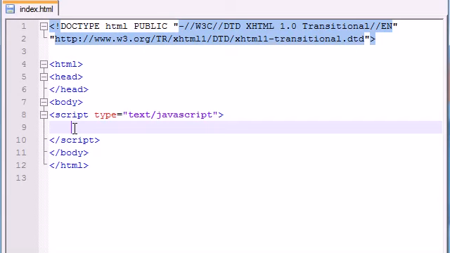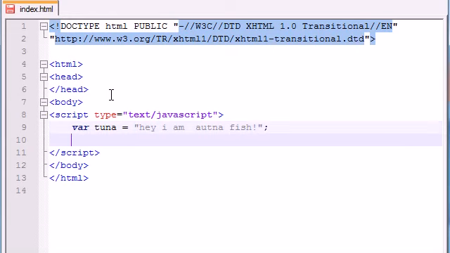Combining those two things, you have a pretty good blueprint or outline of me, of my life, of my object. So let's take a look at some of the properties and methods that are already built into JavaScript. Let's make a regular variable called tuna, and set it equal to some text like, "Hey, I am a tuna fish!" Did you know that this variable tuna is indeed an object with its own properties?